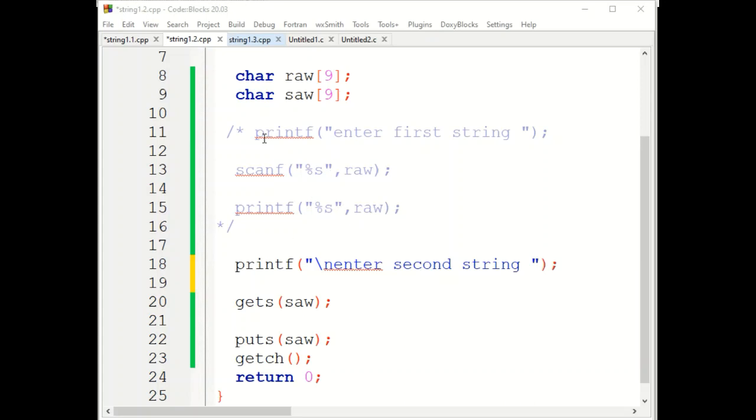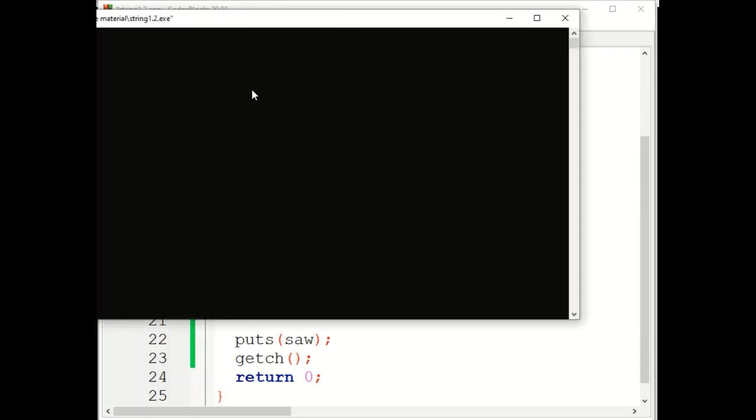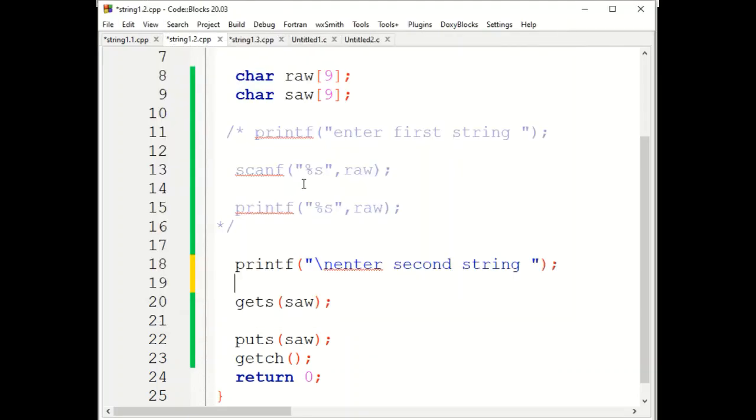So we will run this program as well. First of all I will click on run. It is asking for an input, so I will enter the input as hello and press enter. See, the output is printed on this screen. So we have learned how to get input or store values inside any string.